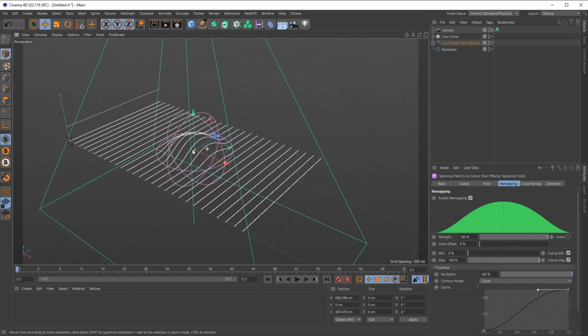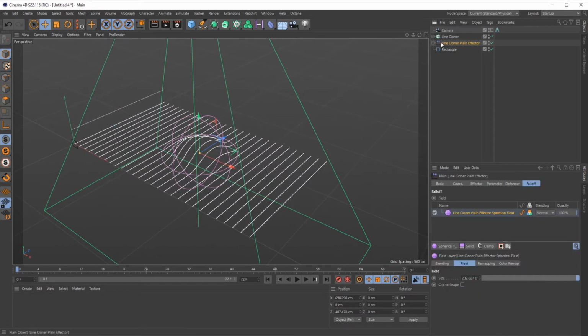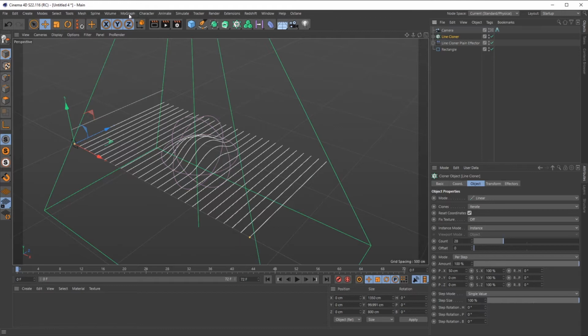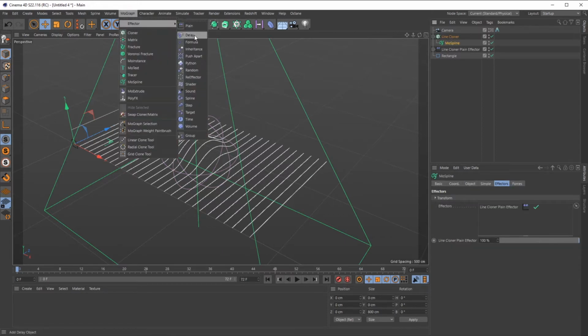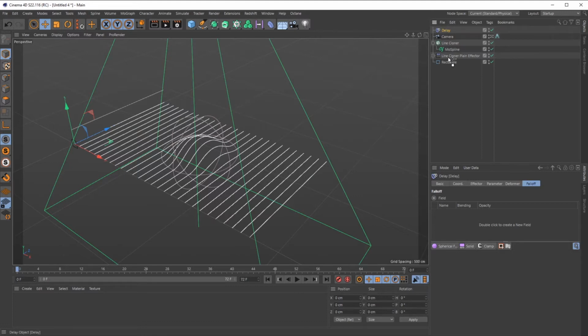So one of the ways that we can do this is we have this plane effector. What we're going to add is another effector on the mouse spline. So I'm going to open up this cloner and click on this mouse spline, and I'm going to add one more effector, and that is the delay effector. And for those of you who are unfamiliar, the delay effector basically just adds a time delay between 100% of the effect of the effector, so pushing it up by 100 centimeters, and it basically smooths it out a little bit. It adds some time between them and kind of blends them together.